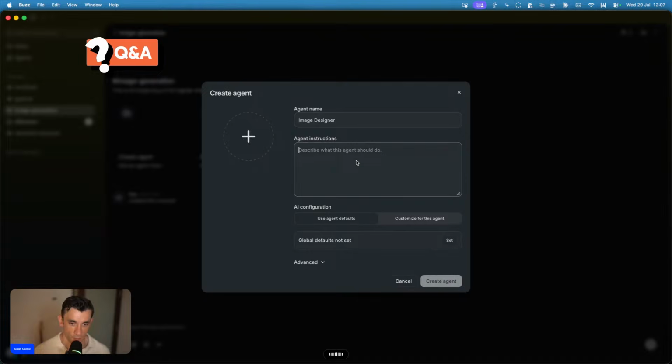And then we have to describe what the agent should do. So I'm going to say design images based on the image I give you. And come up with multiple different versions for the image idea.